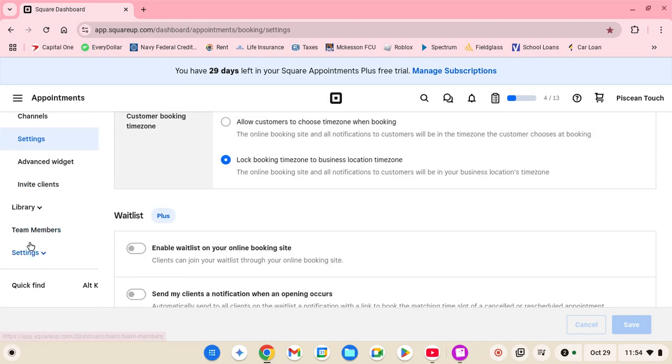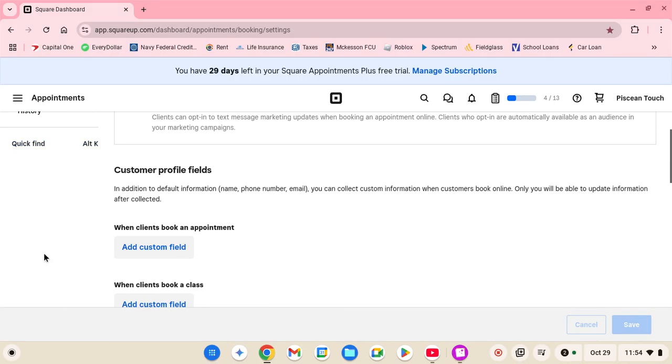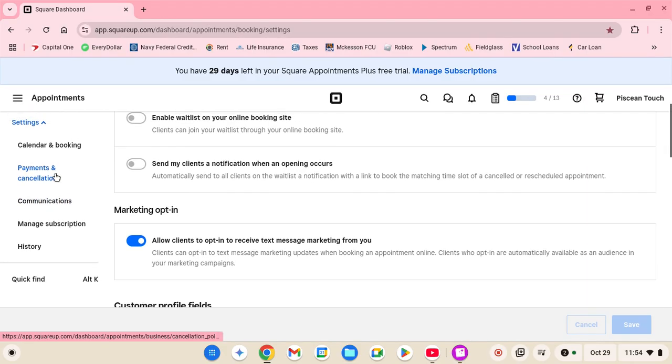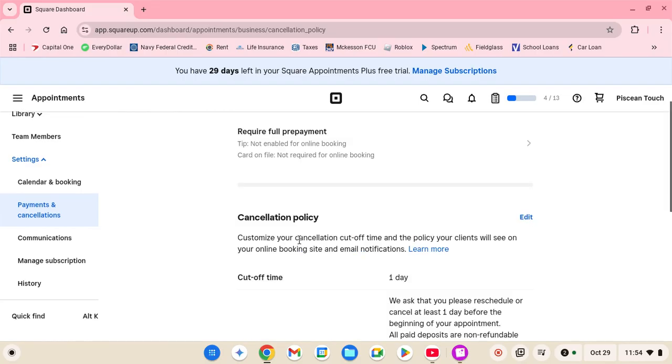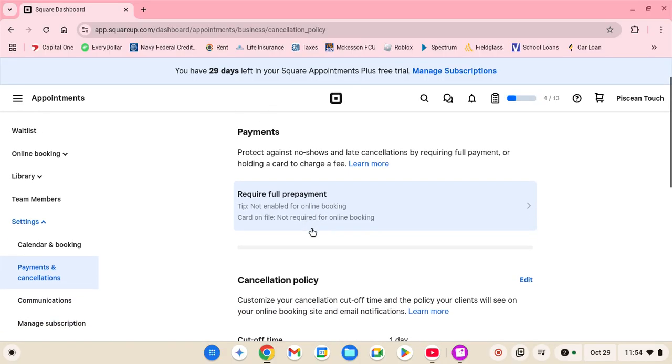You're going to go to the one at the very bottom with the arrow. Then here you're going to select payment and cancellation. And what we're doing here is making sure that we have the require full prepayment option selected.